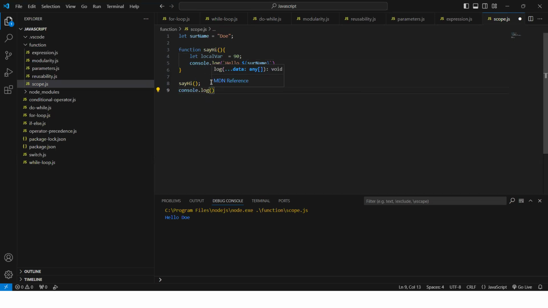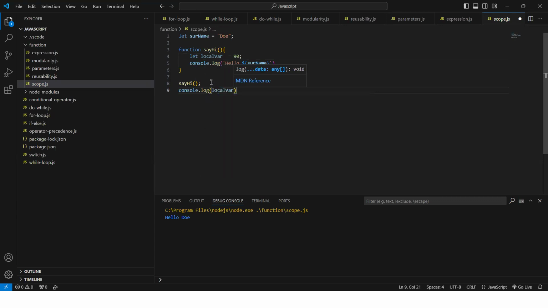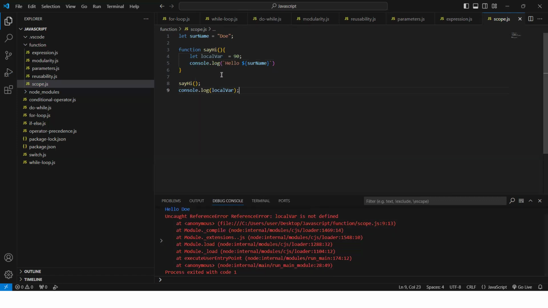If I try to access it, there'll be an error because I'm trying to access something that is not available. Yes, it has thrown a reference error because this local variable is not accessible outside of this scope.